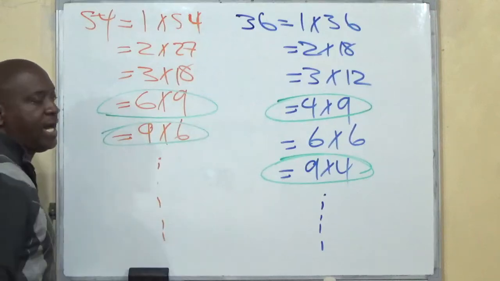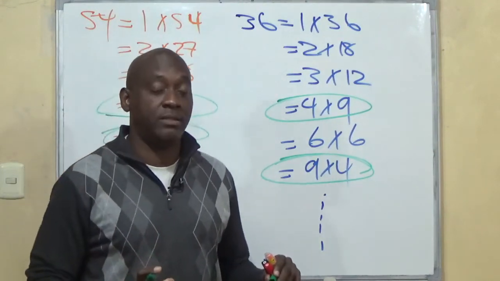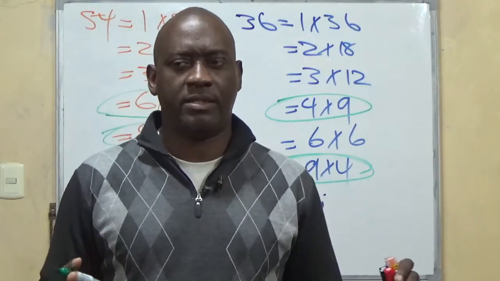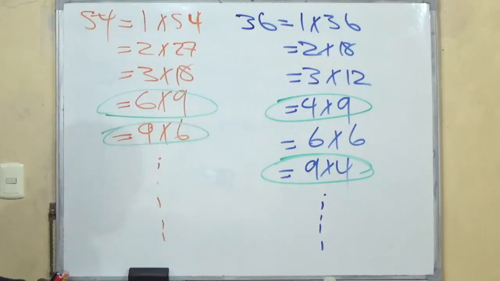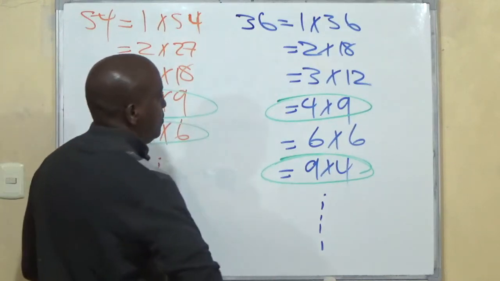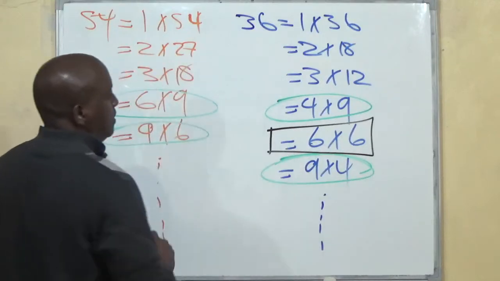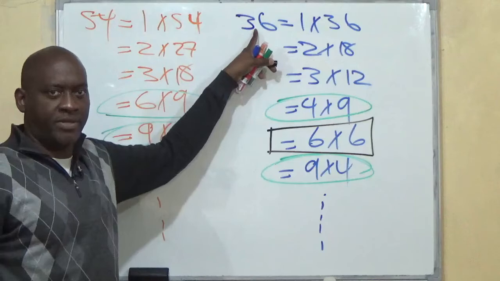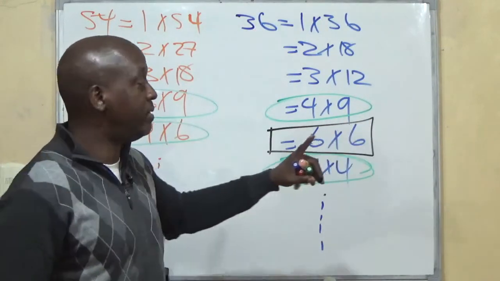So once that happens, you know at that point that you have exhausted all of the available factors. And you can then set about the task of writing out the factors. Why do I go through this here? Because over here, we have 6 by 6. Why do we get 6 by 6? Because 36 is a perfect square. We discussed that in our previous video, so you can check it out if you want.